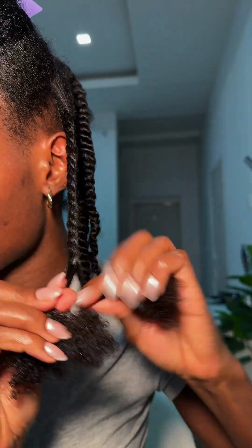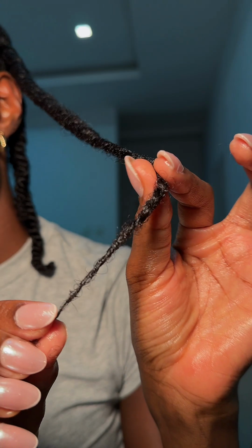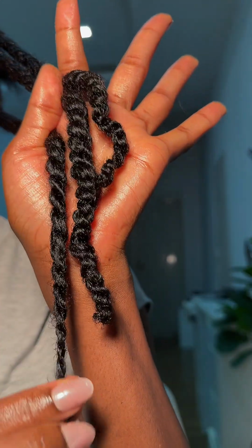So basically now I just listen to what my hair needs. If I am manipulating and styling, then I have to trim often. But if I'm not doing that, I just stick to my usual trimming schedule.